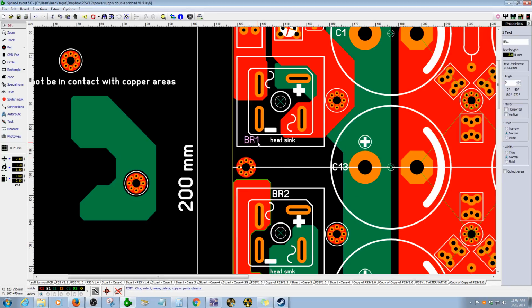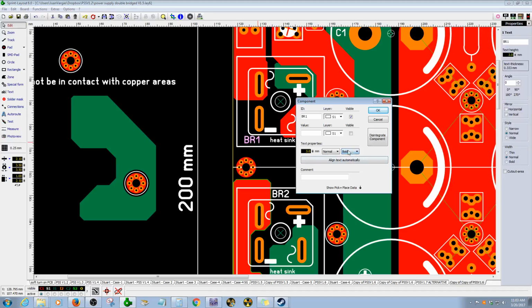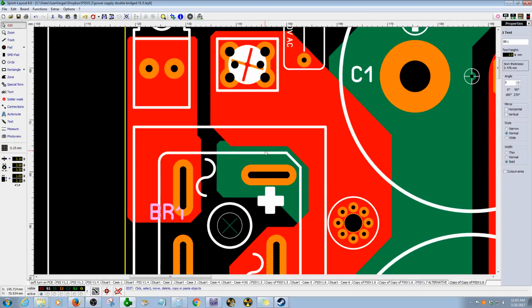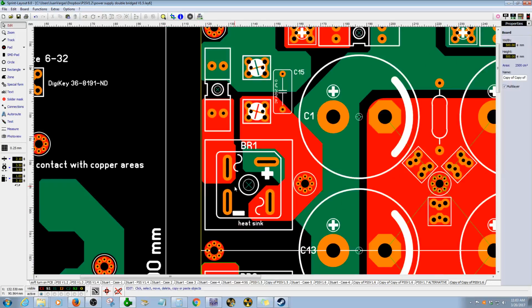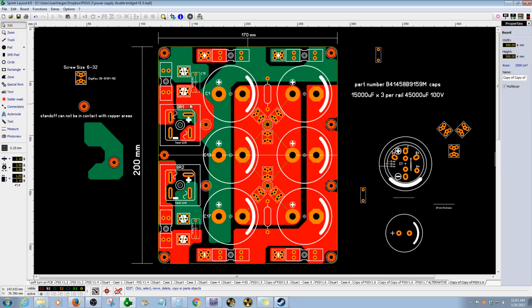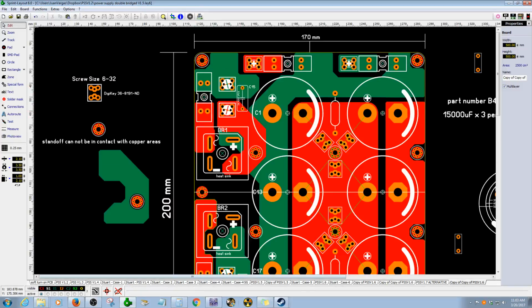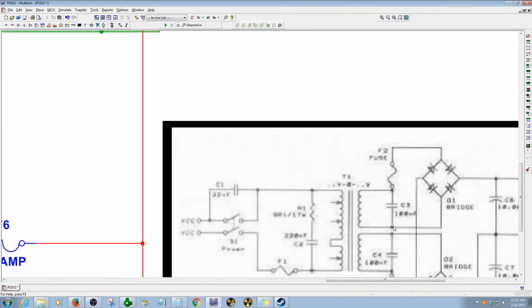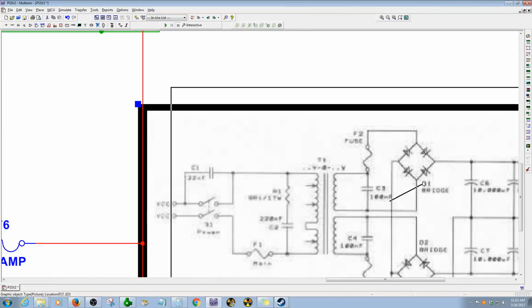Oh yeah, thickness. Bold. The font should be bold, so it's going to be a lot easier to see on the PCB. If you make the font way too small, you're not going to be able to see some component identification. So we got the fuses that protect the bridge rectifier in case something goes wrong with it.